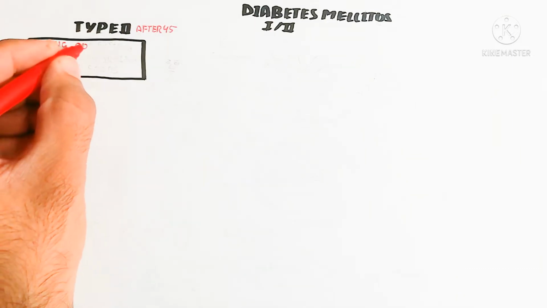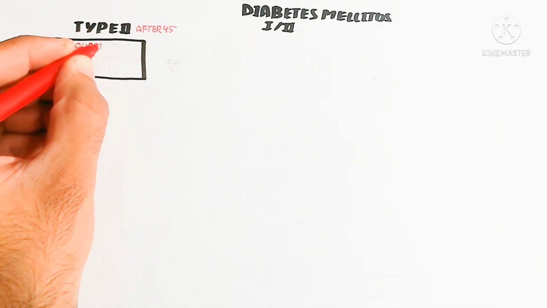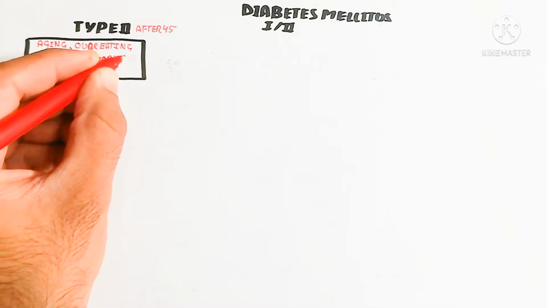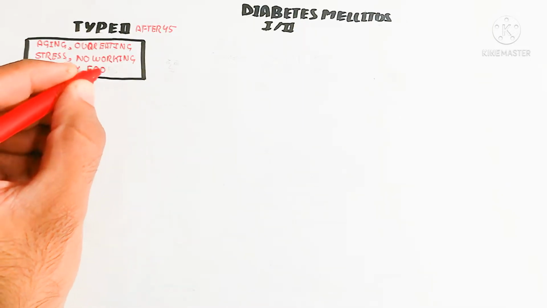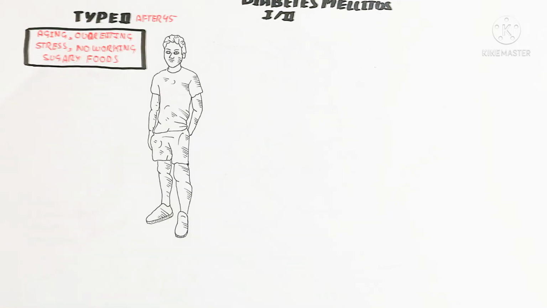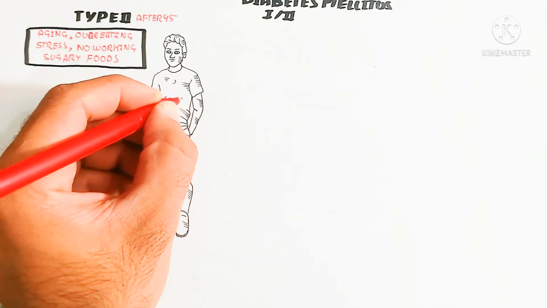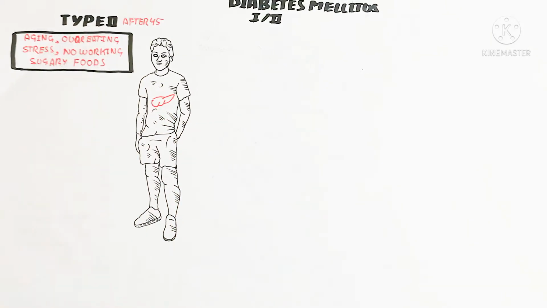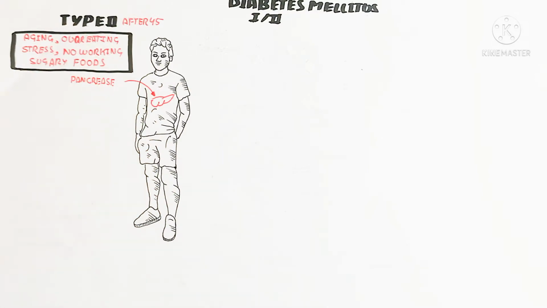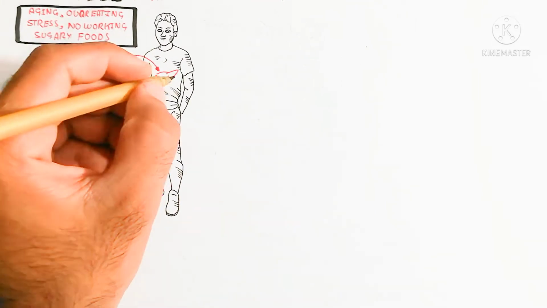It means the excess of sugary food after 45 years, and it is caused by the activation of the sympathetic nervous system due to anger. So in this way this is a problem. And here is the person, which contains the pancreas. So let's begin by understanding what the pancreas is, and then understand type 2 diabetes.